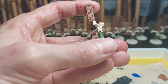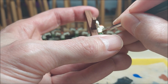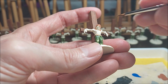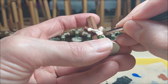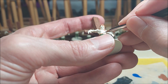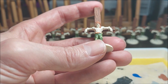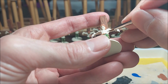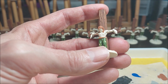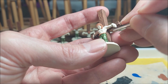But when you're painting in batches like we're doing, when you're painting 40, 50 miniatures at a time, you just can't go back and add all the different layers that you would like to. But still, you'll see at the end, he still turns out really, really nice. And I think you guys will be really happy with the quality of the paint job that we're offering. Okay, so now after the belts are all painted, we are then moving on and painting his shirt.